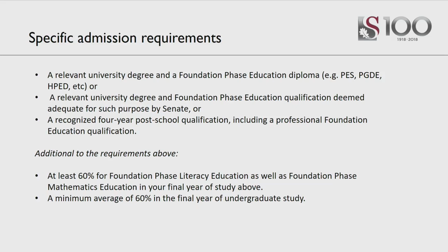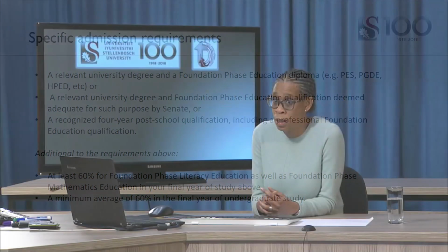Additional to the requirements above, you should have received a 60% for your foundation phase literacy education, as well as foundation phase mathematics education in your final year of study in the above stated requirements. So if you've done a BEd degree, you must have received at least 60% in literacy, and then as well as mathematics education. Finally, you need a minimum average of 60% in your final year of undergrad study.